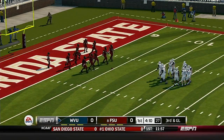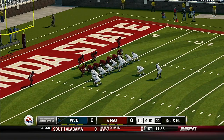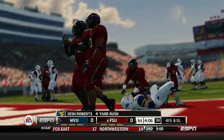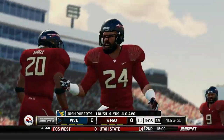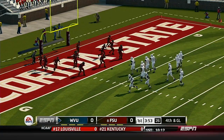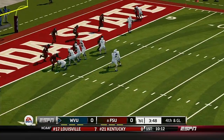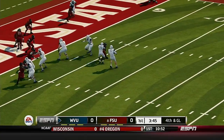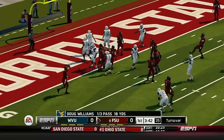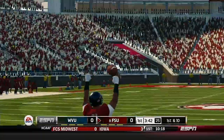So here we go. It's third and goal from the 4, and this would break the tie. This defense not wanting to give an inch here. They get nice yardage on that run. Roberts gains about 5 yards on the run. That brings us fourth and goal. Pass incomplete, trying to get it to his receiver. Not quite enough for the first. Looks like they'll turn it over on downs. You know what? I think they still made the right call there.